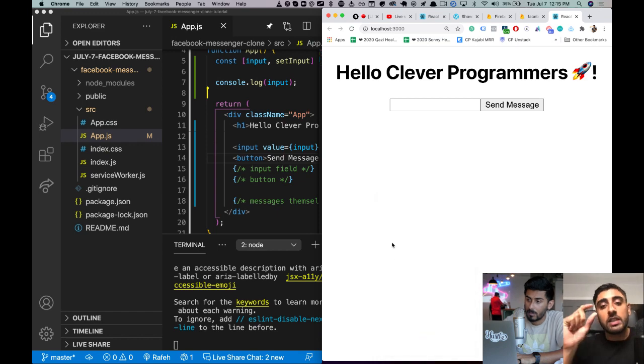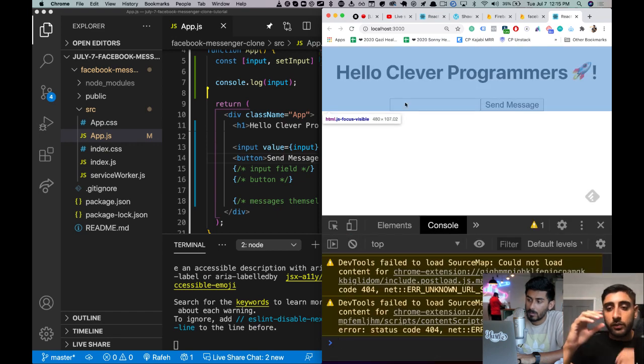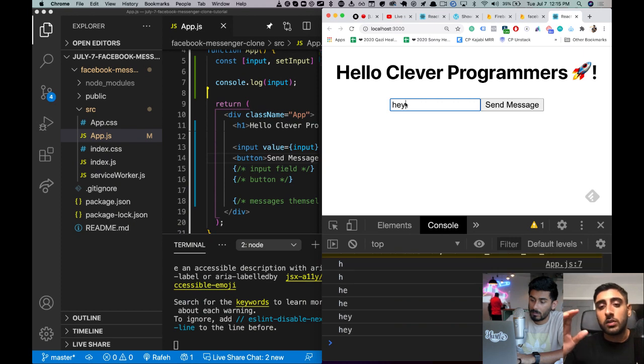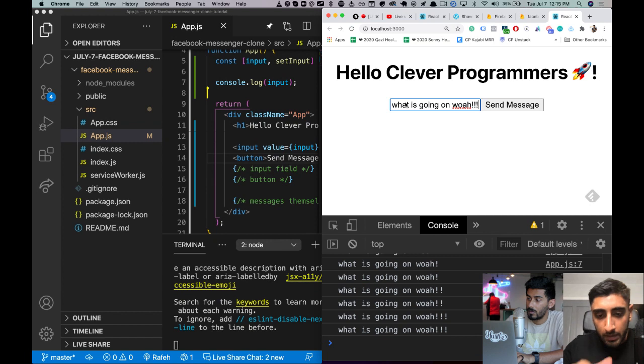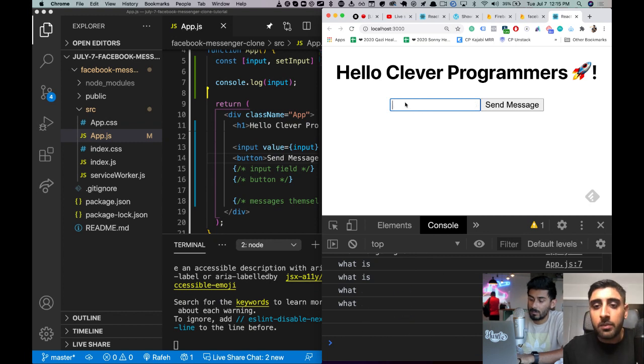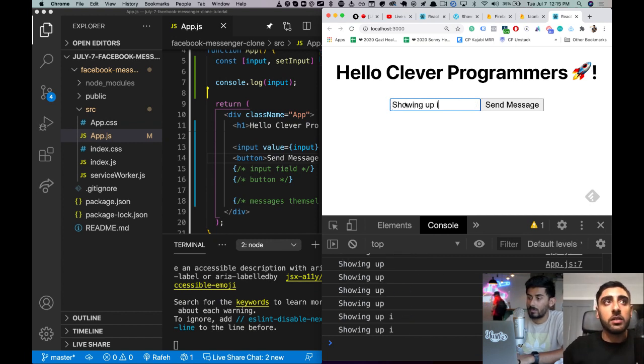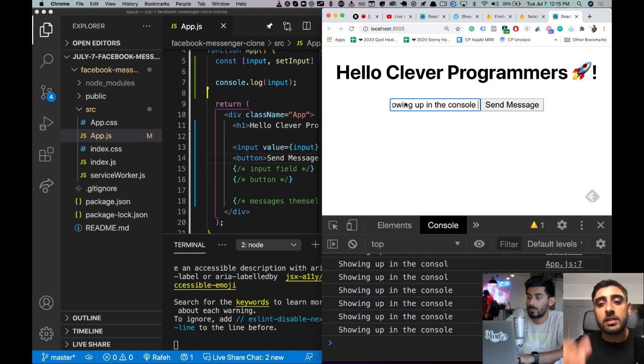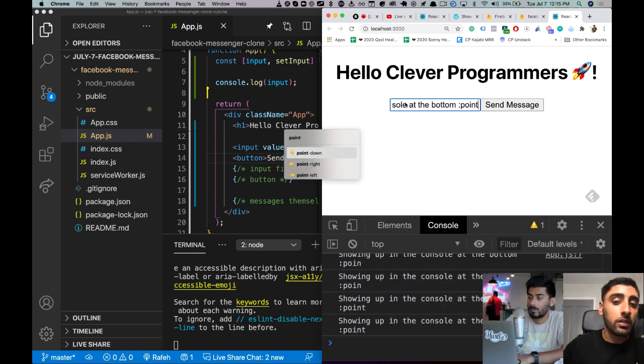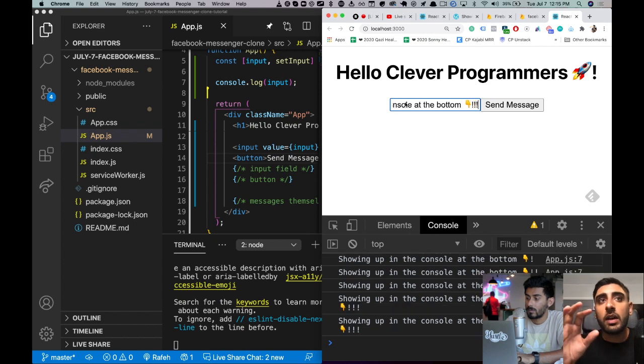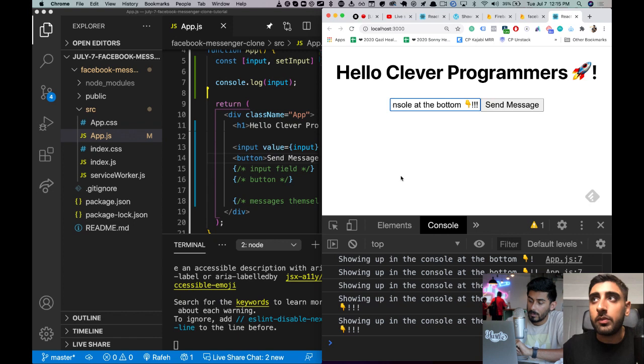And remember guys, state is like a short-term piece of memory. If you refresh, it's not going to keep it. So if we refresh, it gets rid of it. So you can see it comes up in Qazi's console right there. And now that we have that value, we can use it when we click the send message button. But before that, we couldn't do that because there was no way of remembering what the value was that he put inside the input field.